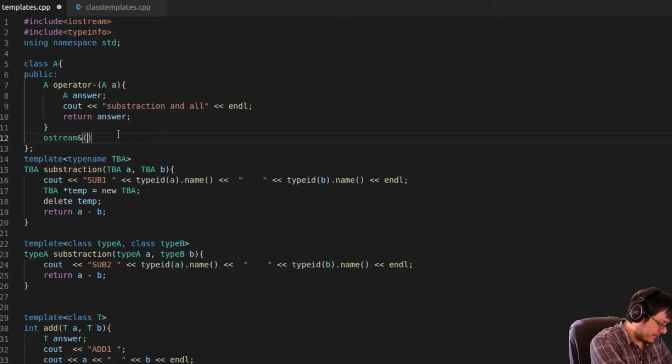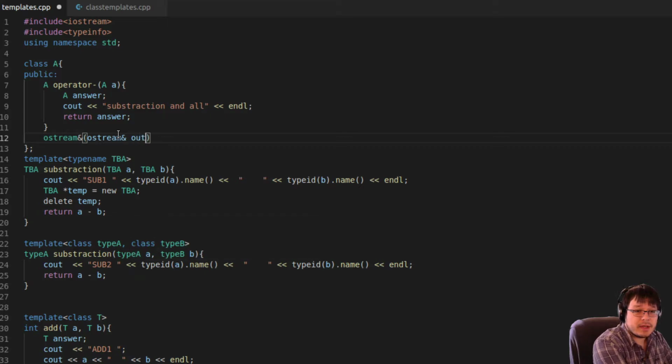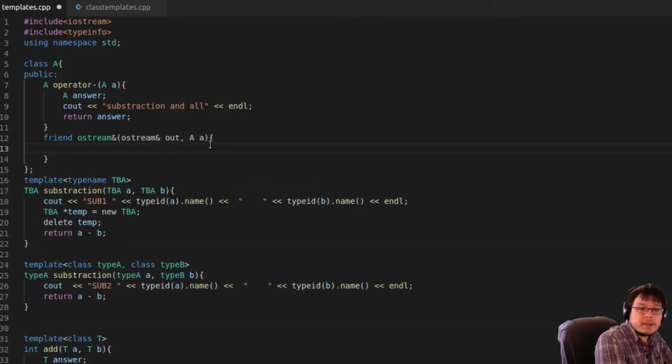What's the parameter of that? I think it's ostream as well. Yep, ostream out, and then something. I think we have to make it a friend function actually, and then pass in an object of A. So we'll make it a friend function. And then this we can do to say something like out. Obviously, if there was a member variable to this X, then we could access it here. But for now, we're just going to say it is sub.